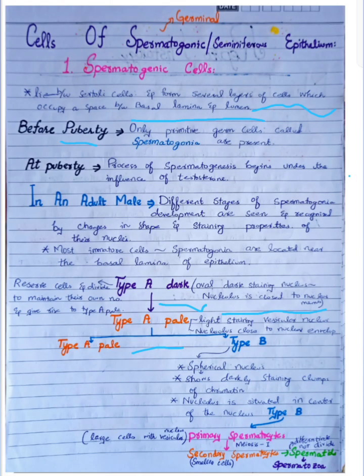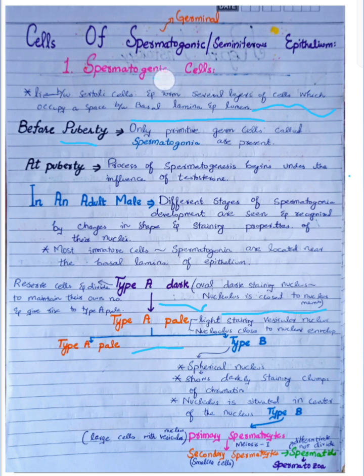This is the histological diagram showing the seminiferous tubules. You can appreciate there is a basement membrane, and the epithelial cells of these seminiferous tubules are resting on this basement membrane. Then outer to the basement membrane there is a connective tissue, and this connective tissue contains cells called the myoid cells, which have the ability to contract, and the function of which we have already discussed. Now we will discuss the cells that are present in the spermatogenic or seminiferous epithelium.